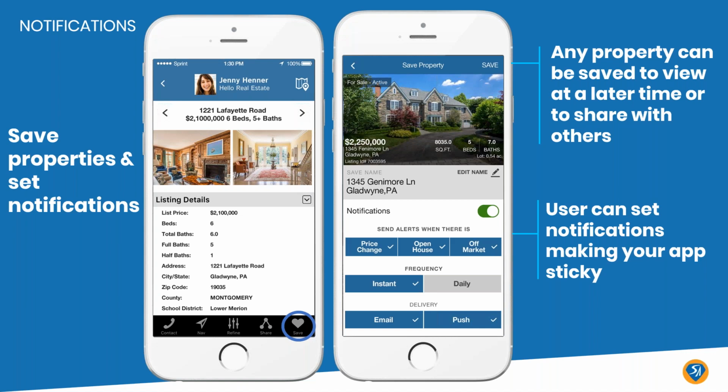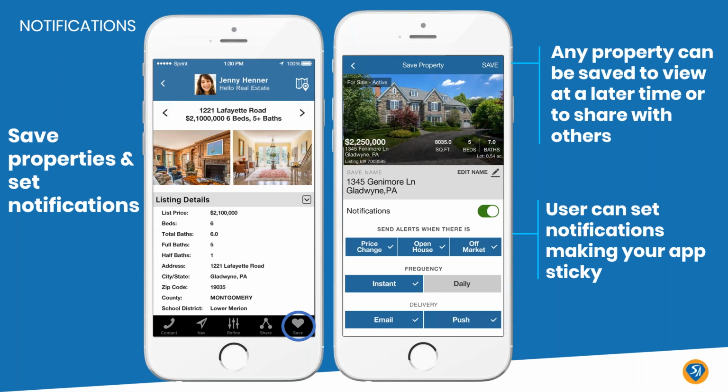Now, we added weekly, I don't know, 6 months ago, because let's go back to the scenario where I'm relocating up to Bend. But this time, instead of coming July 1st of this year, I'm coming July 1st of 2020. But I just got my hands on your app today. I don't really need instant updates. I don't really even need daily updates. A weekly update probably works for me. So just so you know, if you ever get any pushback from a client, they say, I don't need it now, just take it. You can set weekly updates and just stay on top of the market until you're ready.